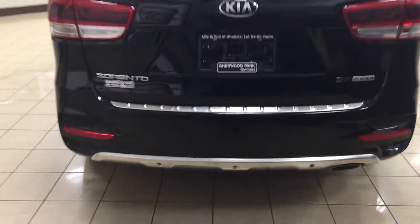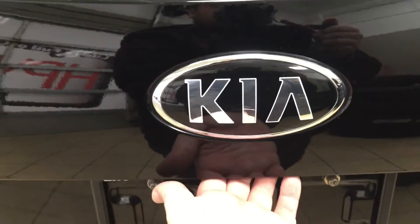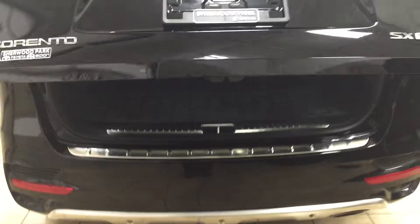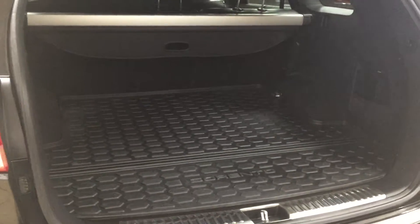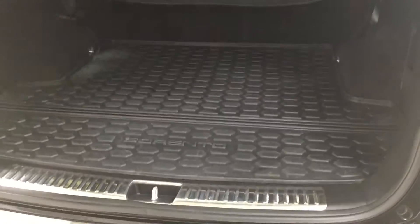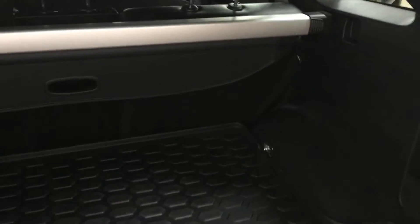Finally, we will take a look at your rear cargo area and tailgate. Located on your rear bumper you will see your parking sensors running right across. On the back of your tailgate you have your backup camera on the left-hand side, and your rear hatch release is located just underneath the key emblem — all you have to do is push the button once and it will open automatically. The Sorento comes with a cargo liner in the back, making it easy to clean up any spills, and you can also remove it for proper cleaning. You also have a tonneau cover to keep your valuables covered, and underneath the floor you'll find your jack, tool kit, and some storage space. Your spare tire is located just underneath the rear bumper.